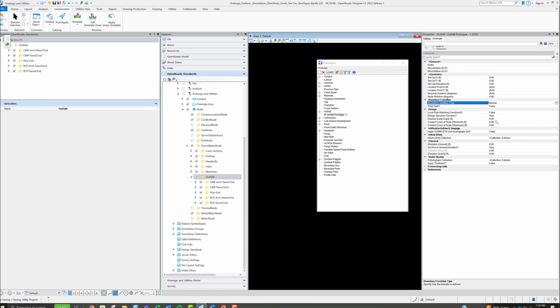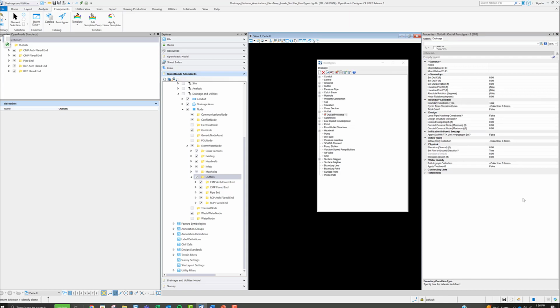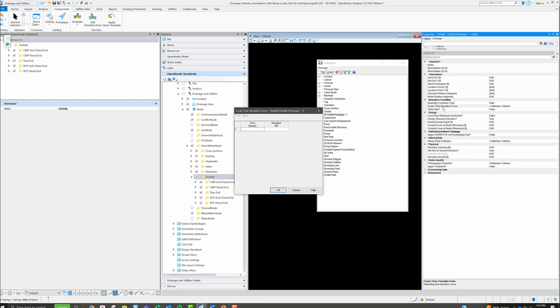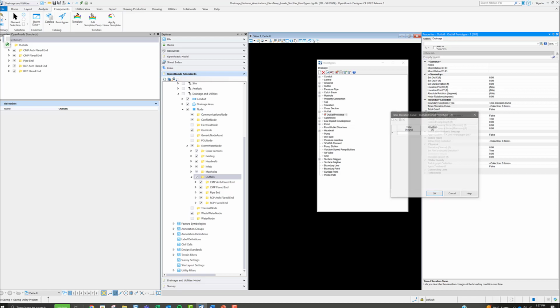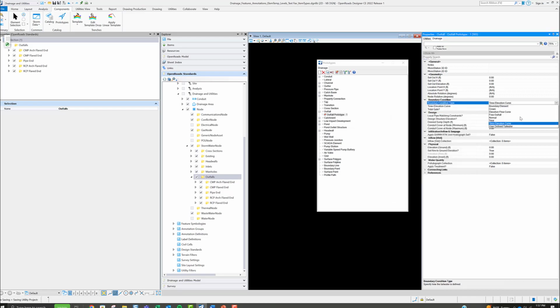If we choose a tidal, this is going to be very similar to the time elevation, but the pattern is going to repeat. So it can be used to model tidal cycles. And if we choose this option, we're also going to need to put in the time elevation curve for that. If that pattern is not going to repeat, then you're just going to have a time elevation curve, which again will allow you to input the elevation as it relates to time. And lastly, we have a user-defined tailwater, which is where you can directly enter the tailwater elevation.